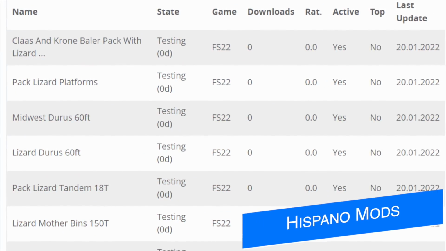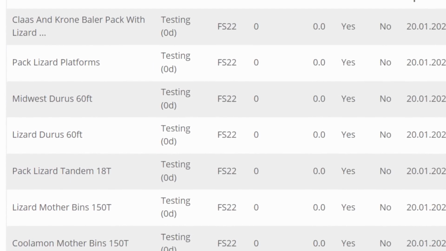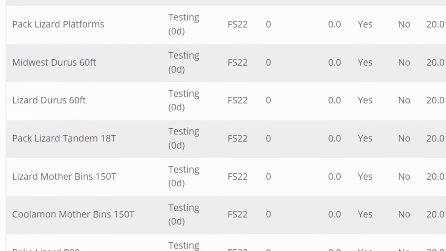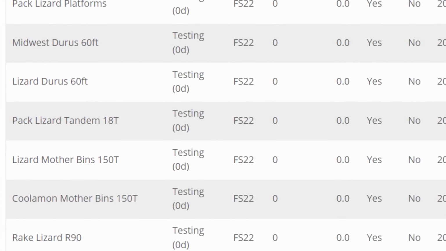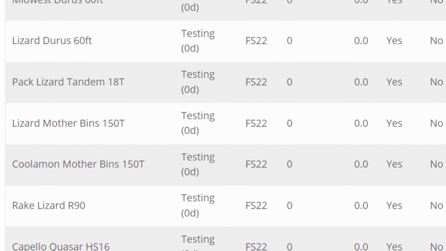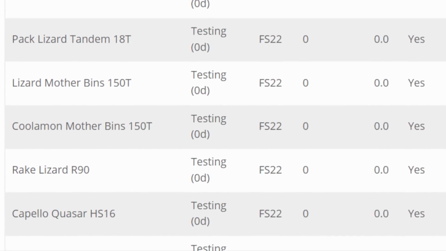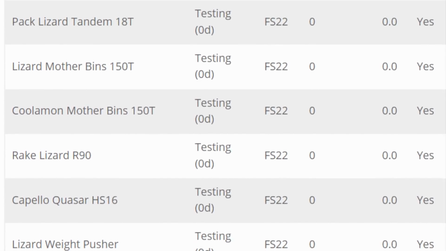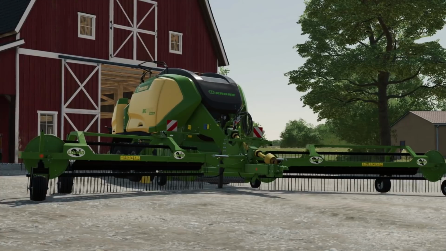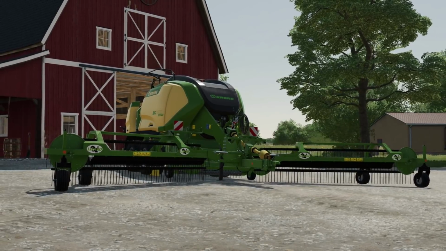Another modder that was part of this late mod testing today is Hispano Modding, who has quite a few mods that players are ready to see. You got the Clausen Krone baler pack with the mergers on the front, Lizard platform, the Dura 600 or 60-foot Grainhead 600. That's my style. We also have the Tandem AT&T, Mother Benz R90 merger, Quasar HS16 Cornhead, and Weight Pusher, all of which went into testing this morning right after the list was made. I will tell you, we're looking very forward to all of these mods, and I cannot wait to present them to you in a new mod video soon. And if you want to see any of the screenshots from this past information that we talked about with these over the past few weeks, check out Hispano on Facebook, linked in the description.